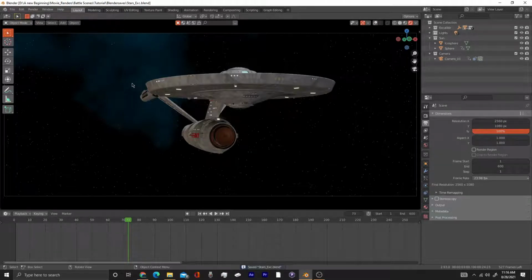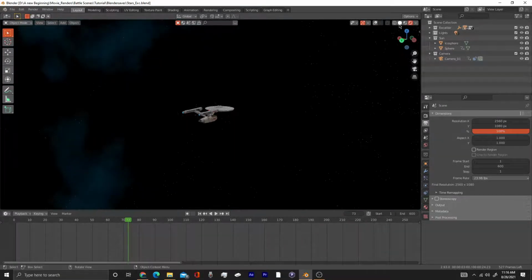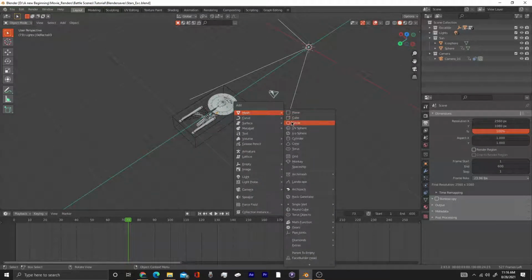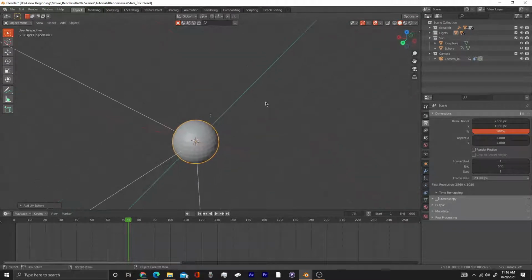So we need to get out of this. Turn this back on. Hit Shift A. I'm gonna add a UV sphere, I think. Yeah, maybe. Let's put it in the scene collection, and let's make sure everything is organized. So, let's rename this to asteroid, in case we want to make more than one, which we can just use a particle simulator for, if we really want to make more than one.